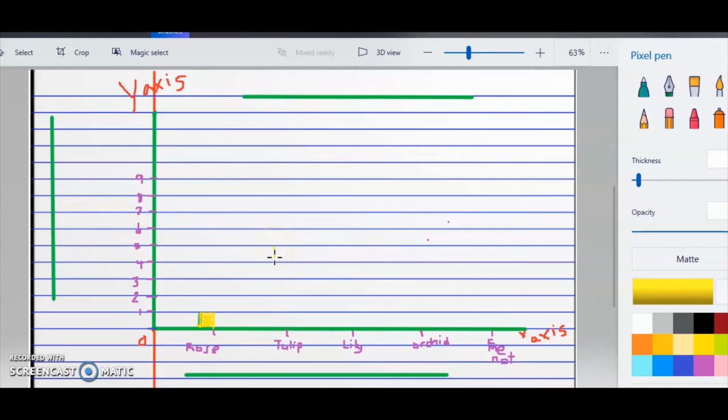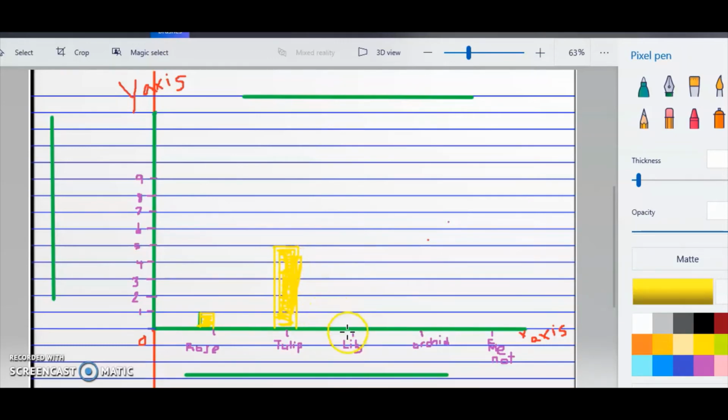And so this is where your ruler comes in handy because it can help to guide you. So I need to make sure I stop right on the line where it has 5, exactly on that line, and I'm going to go ahead and put my tulip, and then you can color in your tulip nice and neatly. I'm just going to do it quickly for the sake of the video. We don't want it to go too far. And don't go out of your lines like I just did, okay?